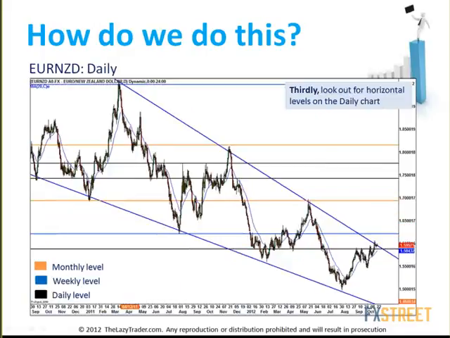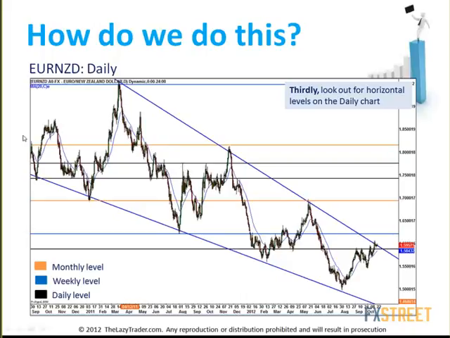Down to the daily, and this is where the shorter term action happens. And as I said to you before, the higher the time frame, the stronger it's likely to be. So we've got our new levels drawn in for the daily in black. You can see here that orange is the stronger level, blue intermediate, and black the weakest, but they're all valid. I would like to apply this now to the actual charts.